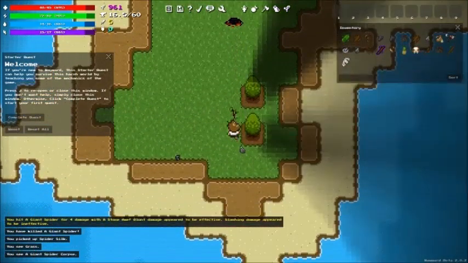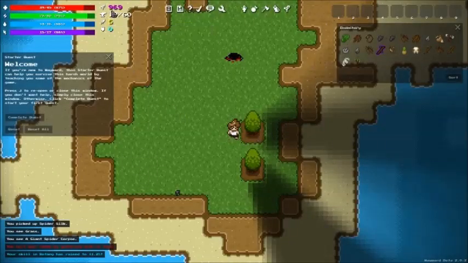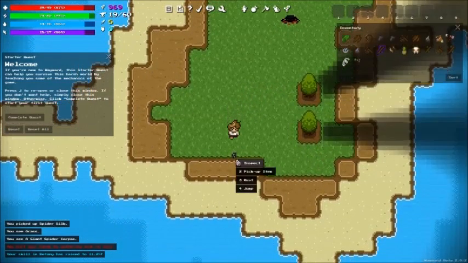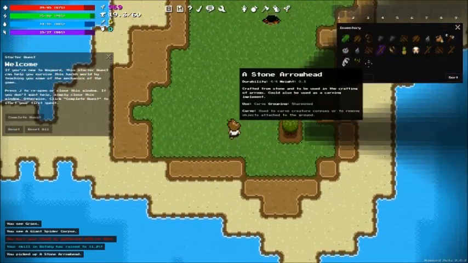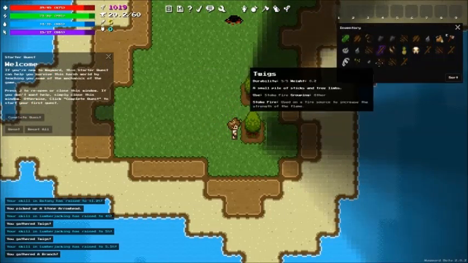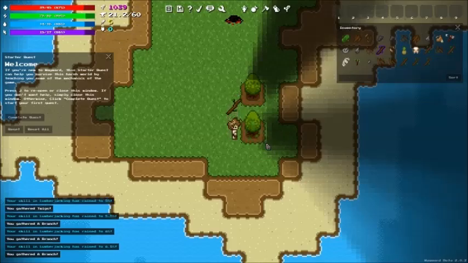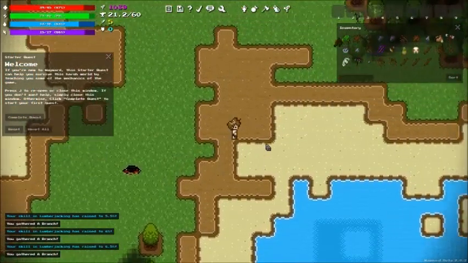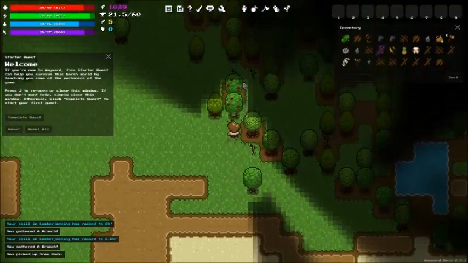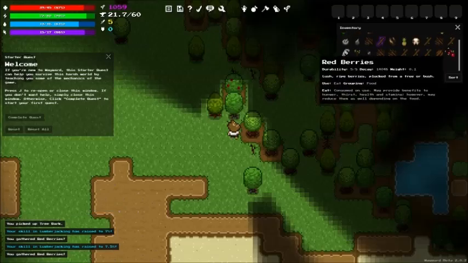Okay, apparently I cannot carve that. Can I pick this up? Am I bleeding though. What was that? A stone arrowhead. Cool. Picking up all these twigs. But the question is, okay, I can only hit gather on trees. Alright, is there anything that says what the day time is? Ooh, can we get berries from this? We can. We can get red berries.